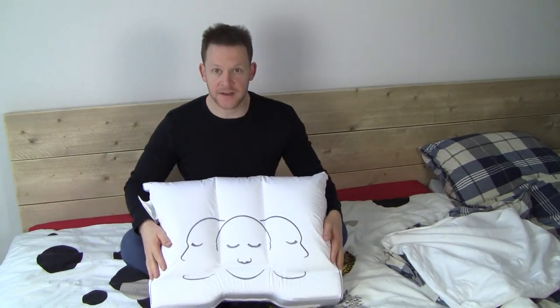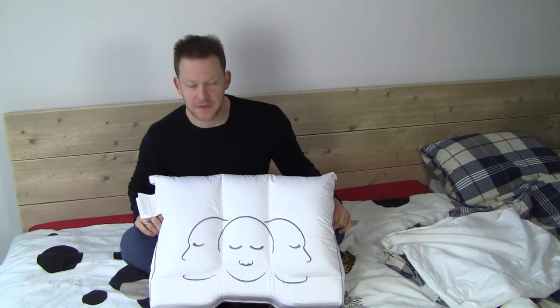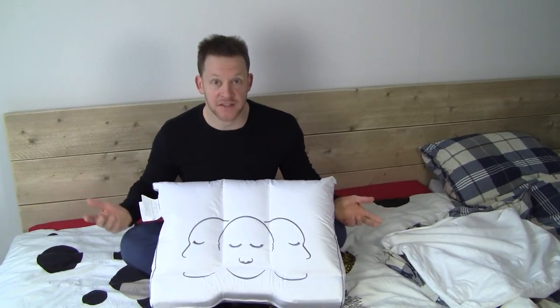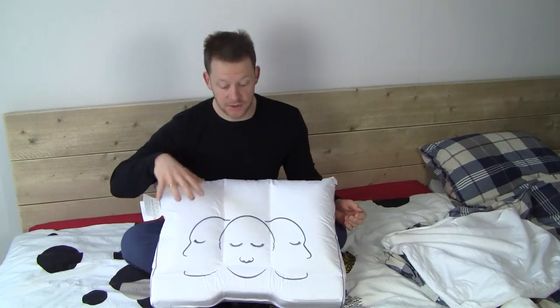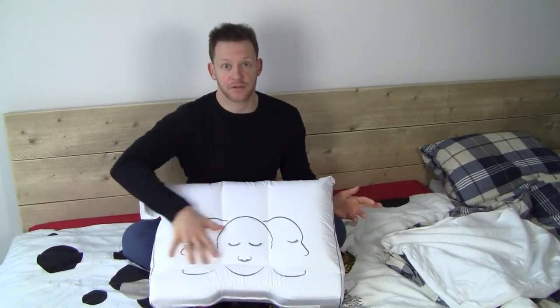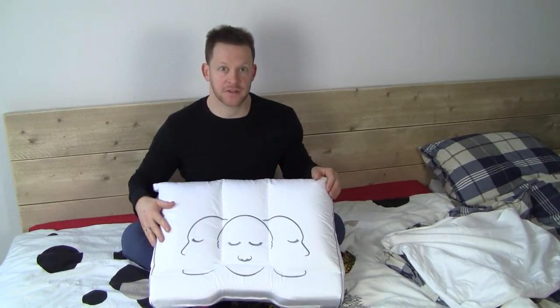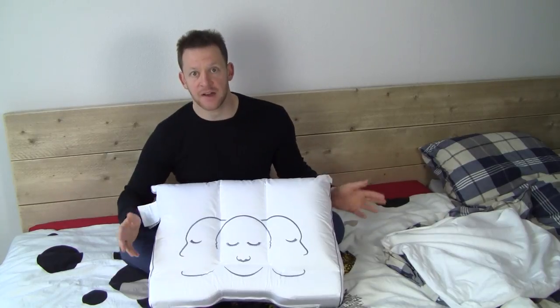I've got the pillow right here with the face prints on it as you can see — that is something they have throughout their whole lineup. Not really necessary if you ask me, but it identifies the pillow since their other lines go by colour. You don't see it anyway because you have a molten over it to soak up any sweat, and a pillowcase over that on top, so you don't see it or feel it at all.